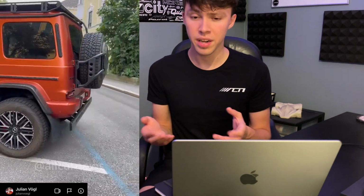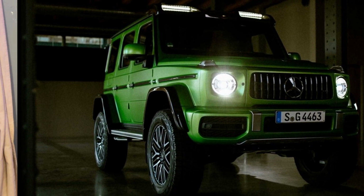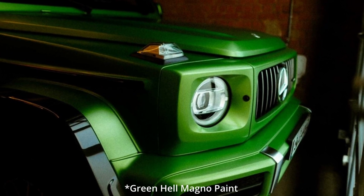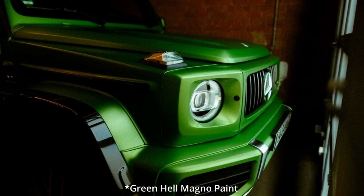So one of our followers from Austria has spotted one of the first new Mercedes G63 AMG 4x4 squareds out on the roads. Now, if you don't already know, the G-Wagons are made in Austria, so this is probably why we're seeing it here. But this whole thing is pretty interesting because Mercedes didn't technically reveal the new 4x4 squared to the world. It was revealed through some private app or private website for owners, and it just spread out the news from there. And we saw it revealed in this green color. It almost looked like the Magna Hill green that they had from the AMG GTR from a while back, but this one is not in that color. It's kind of like this orange red color. Pretty awesome. So what are we seeing on this new AMG 4x4 squared?